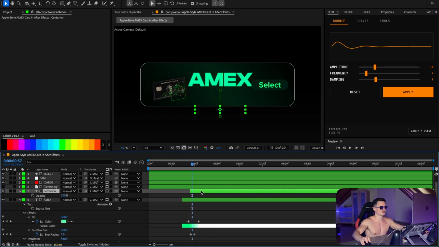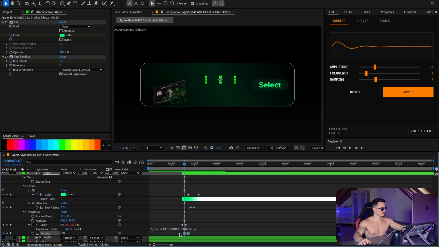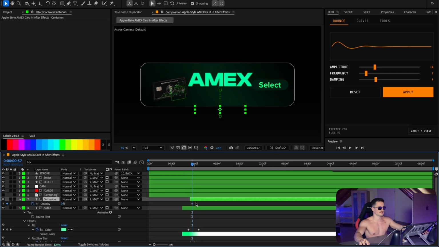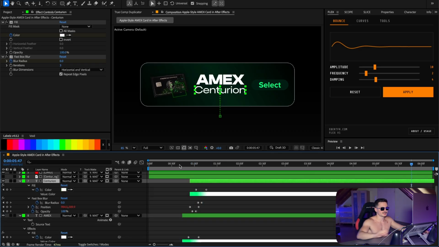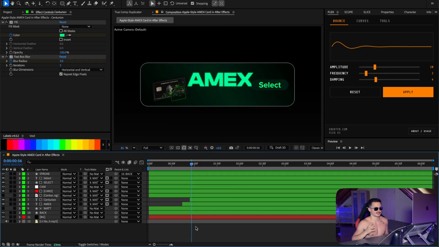Go to where you want to keyframe the opacity again, make a keyframe for the opacity here, turn it to 0. Opacity, then press shift, and also select the fast box blur and also the fill color. And now we can just easily copy this onto this keyframe exactly here, select it. Now everything is applied exactly as on the other one. And you could easily reuse this over multiple animations, the whole blur thing. You just have to set it up once.